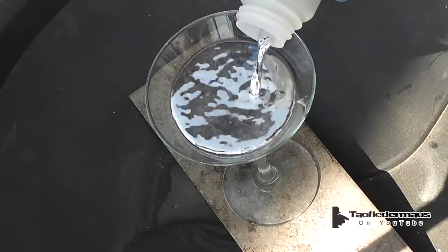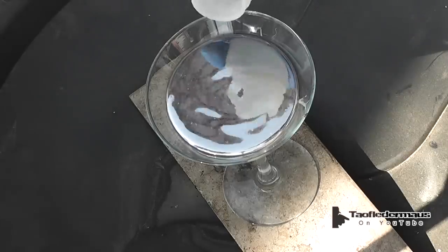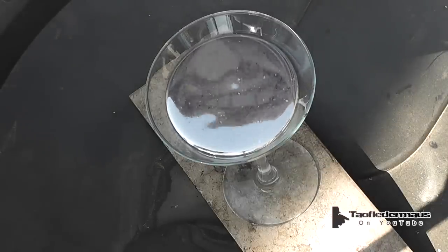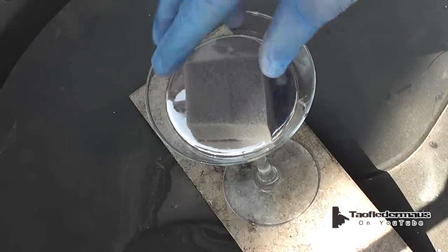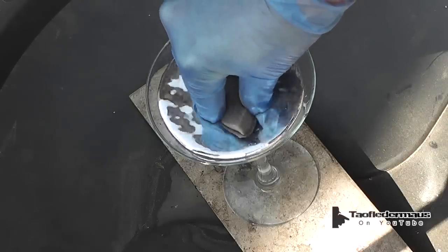Now the sticklers are probably saying, well the sponge is all contaminated with water and it's wet — it won't work right. Well, I did the mercury sponge thing first and then I did the water thing, and that's why I was wearing gloves with the water. So we take our perfectly dry sponge and put it into the mercury.